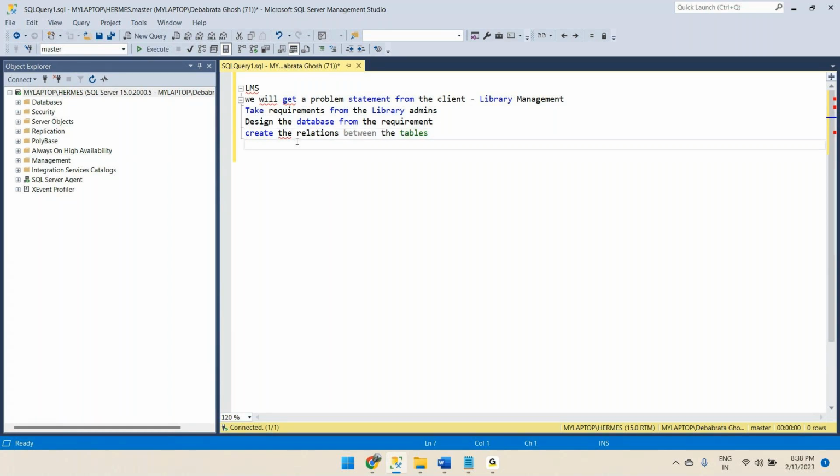Next one is to implement the design into a database. Then we have to add the features.